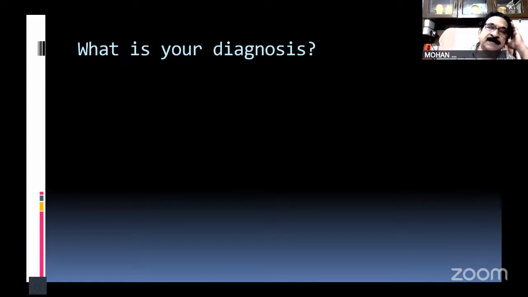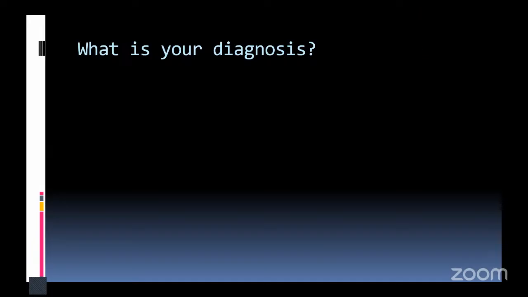If it's a vermian lesion, a flocculonodular lobe lesion, you can get some eye movement abnormalities, producing truncal and gait ataxia without a limb ataxia. If the lesion was in the anterior lobe of the cerebellum, that is the so-called superior vermis, you get gait ataxia plus lower limb incoordination. Eye movement may not be there. So here the patient had no lower limb incoordination. Only gait ataxia is there.